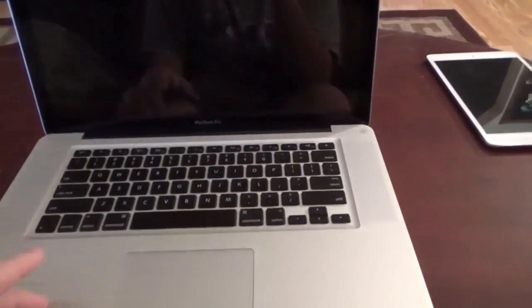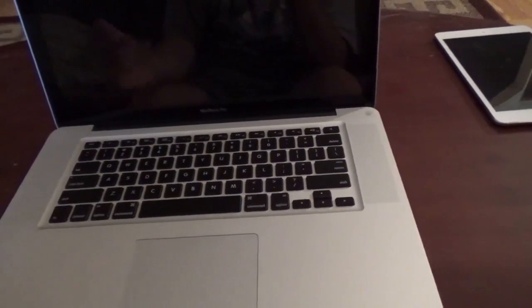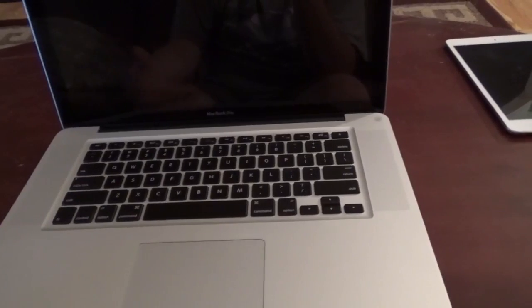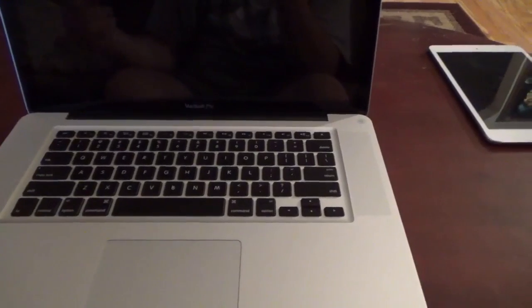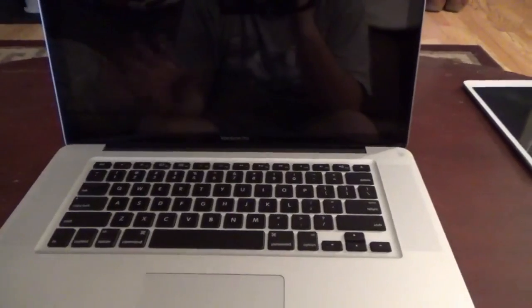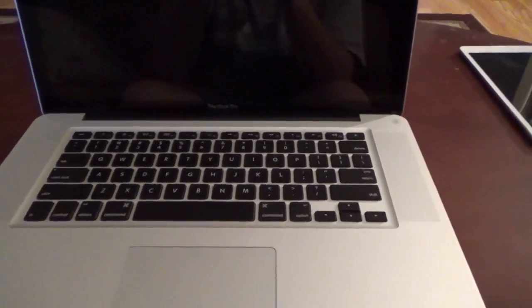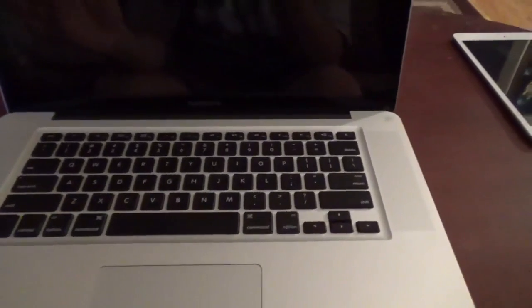Hello. When I first unboxed and booted this machine up, it had all the classic signs of a GPU failure. I didn't even know what year it was. I was hoping it was a 2012, but after I unboxed it, the first thing I did was look up the model number and the serial number. The serial number on Apple's support site showed it as a 2011, which disappointed me a little bit because I didn't want to deal with any GPU issues. And when I first booted it up, surely it showed signs of a GPU issue. There were lines on the screen and the color was off. Instead of being white, it was more pink, and it was just a mess. So I knew it had a GPU issue.